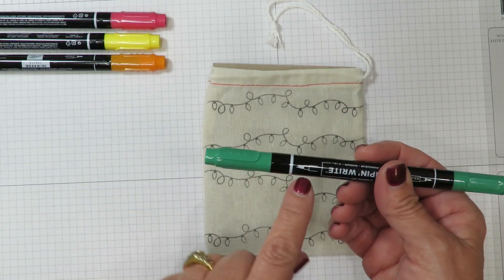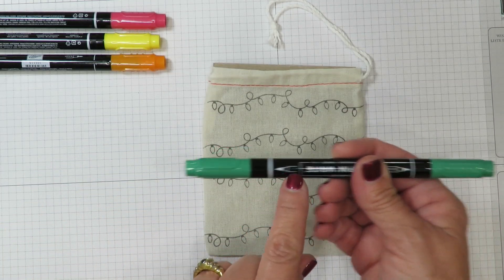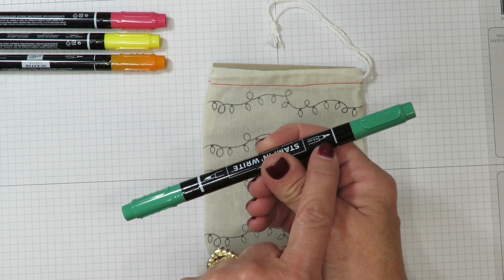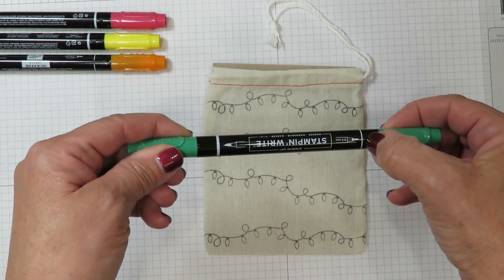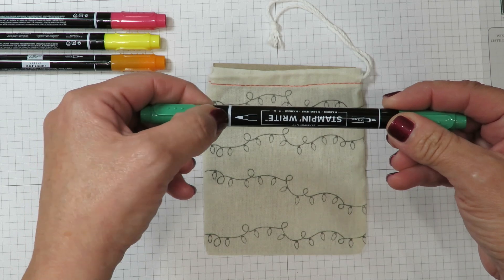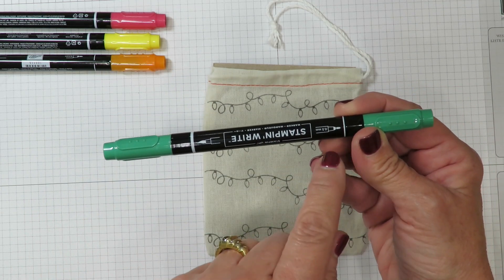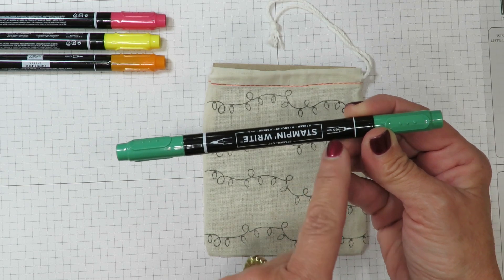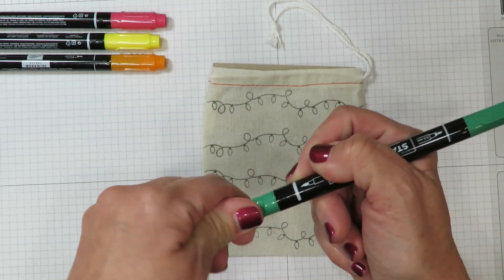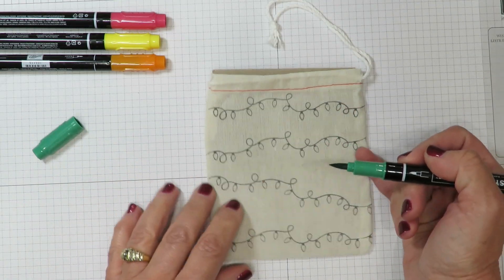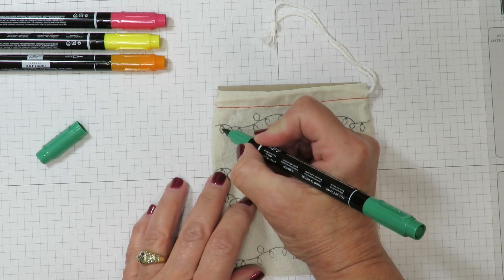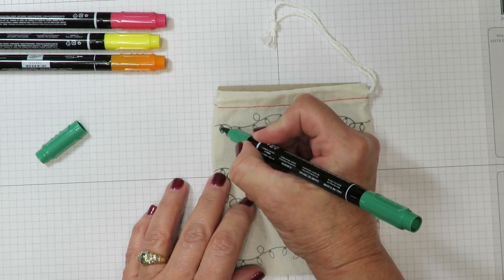I'm going to start with the Call Me Clover and I am going to use the brush tip. There is a narrow tip here and you'll be able to tell by that line beneath the caps. You'll see this one's thin and this one is thick. This one is more designed for writing and signing or journaling if you're a scrapbooker or memory keeper. This one is designed more like a brush for coloring. So I'm going to come inside of here and I'm just going to color in my light bulb.